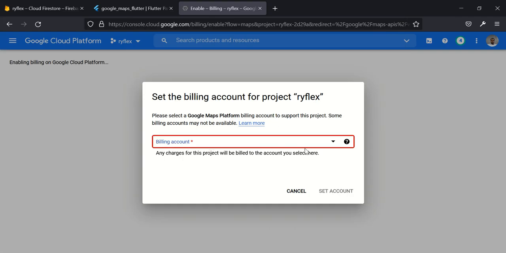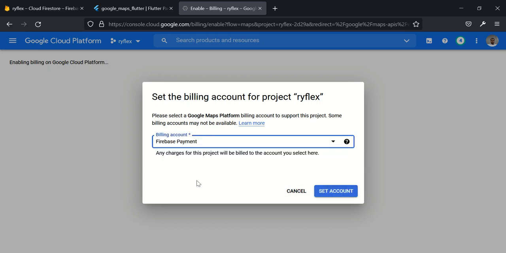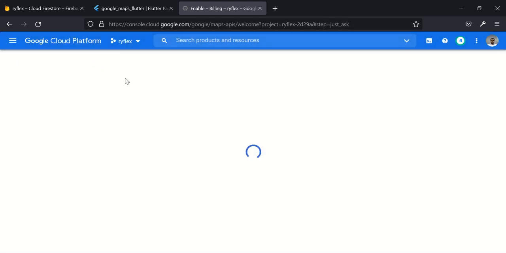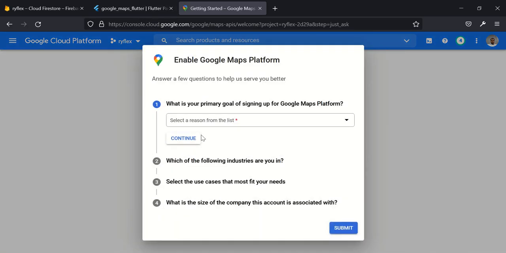So it's asking for a billing account. I thought I did this before. So you have to add billing to your console.cloud.google.com.